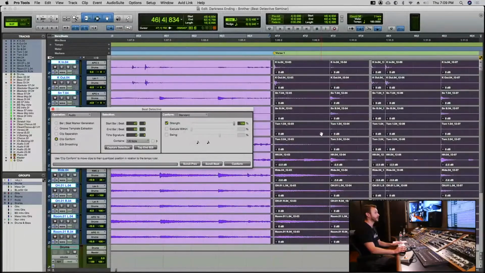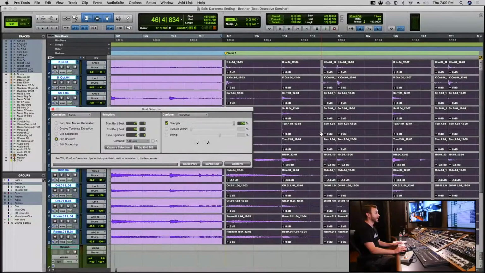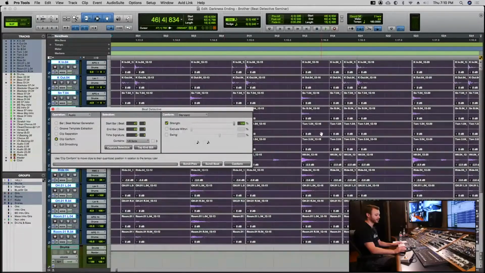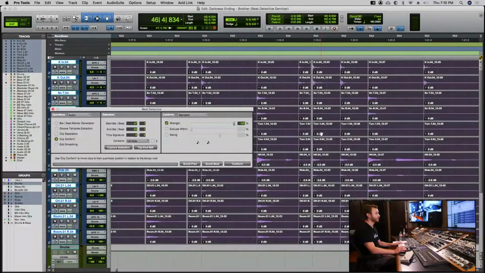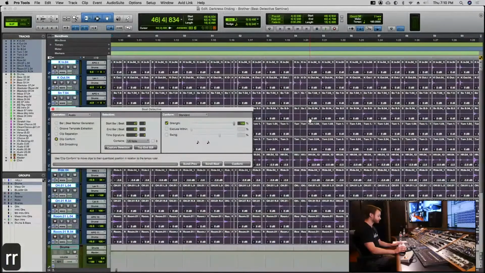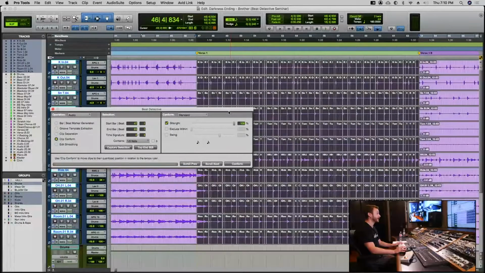Now on some of these spots we actually have gaps. You can see it's moved some where we have gaps because there's no crossfades right now. We always got to do crossfades, so we can see there are gaps that are happening when we do these movements. So now once we've cut it and moved them onto time, now we can go to edit smoothing.